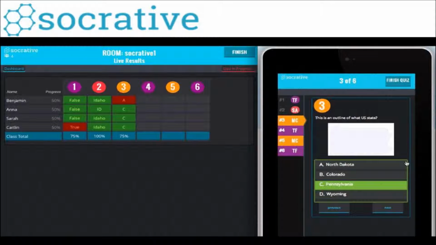Socrative is useful for teachers because it saves time. They no longer have to correct quizzes, and this is done automatically. Socrative also saves the students' grades for as long as they are needed by the teachers. Students as well find it very interesting and engaging as they use their cell phones in the learning process.